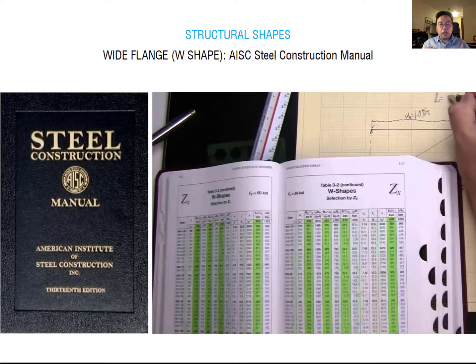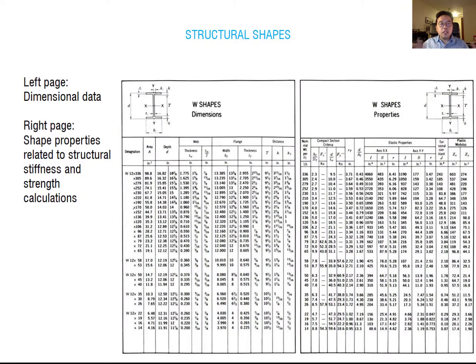So means architect, we use this dimension and then find the actual dimension to adapt to your drawing because it affects the space. So how can you find this actual dimension and actual number basically from the nominal number? You have to find it in the steel construction manual book. Then when you open this book, you can see this information.